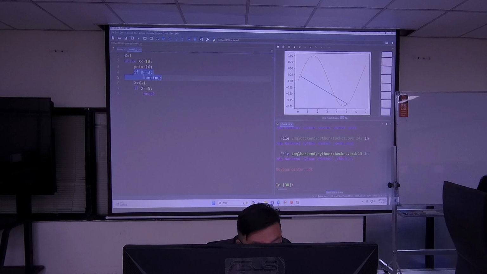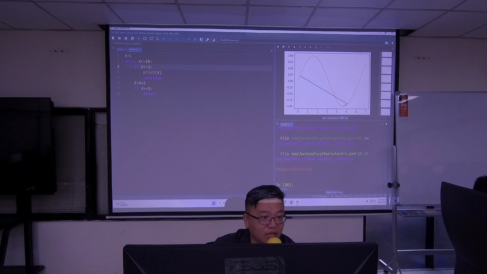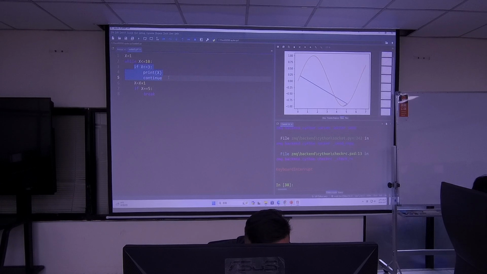How about this? I change to here. Okay, if I do this. So I say smaller than, when it's smaller than 3, we will print and continue. Oh, then it doesn't plus 1. Okay. Maybe I should try somewhere here.